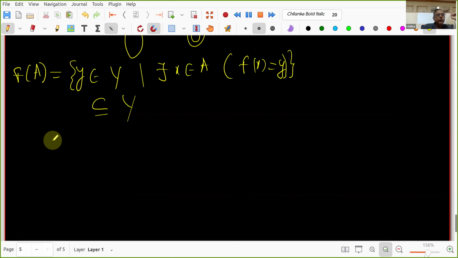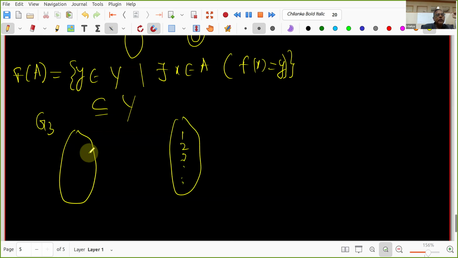So I'll stop giving a few problems here. If you're not clear, then try to understand with this example. I'm taking G3 here, right? I'm taking 1, 2, 3 up to 9. How do you map? Naturally, you can think. Now, if I take Nickel here, and I will take, say, Jasmine. So these are subsets of G3, right?